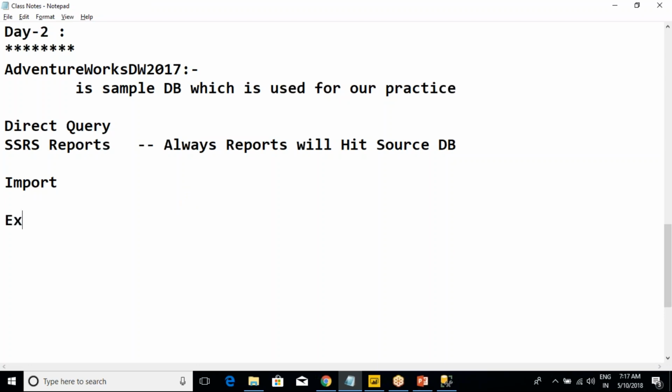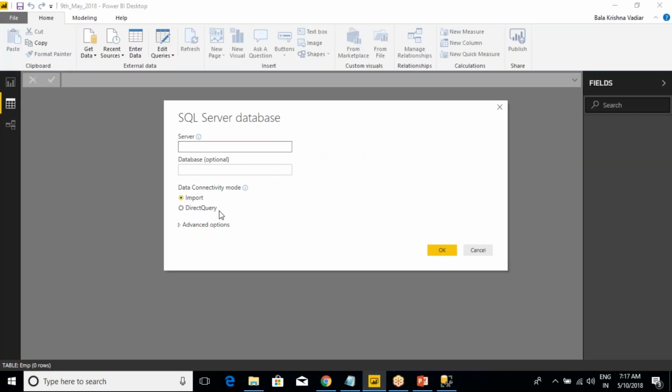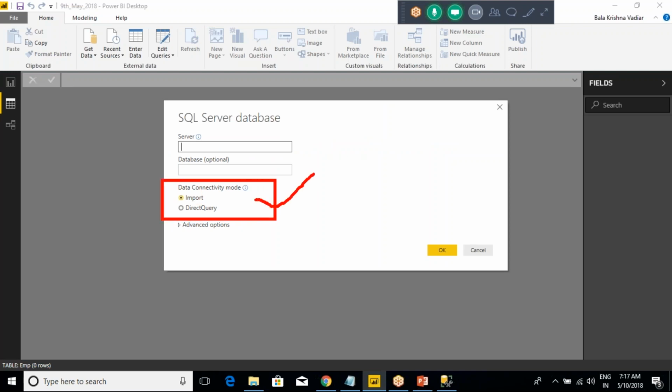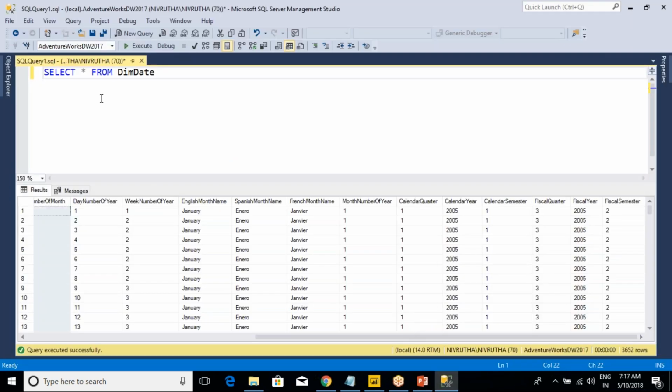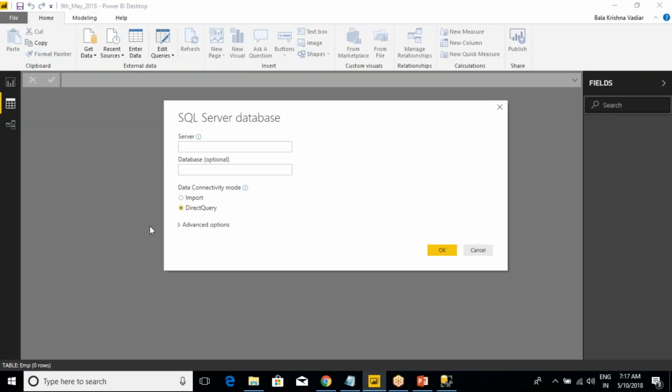For example, you are staying in a paying guest, or PG. I'm repeating once again, this is the most important question. I'm sure when you go for a Power BI interview, they will ask you what is the difference between import and direct query. One word answer: if you click on direct query, the reports you design will always connect to the source database. If any changes happen in the source database, it will instantly be refreshed in the report as well.